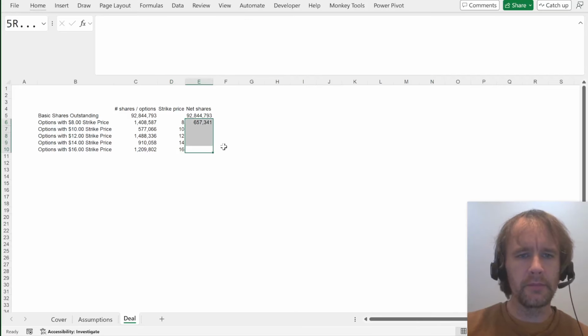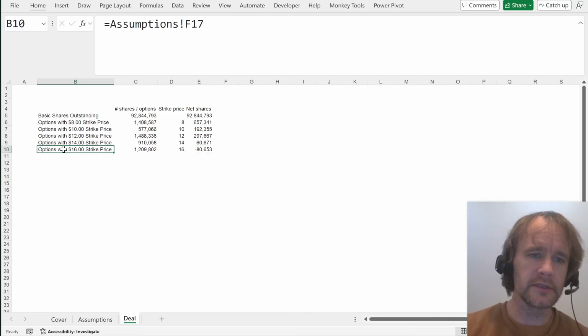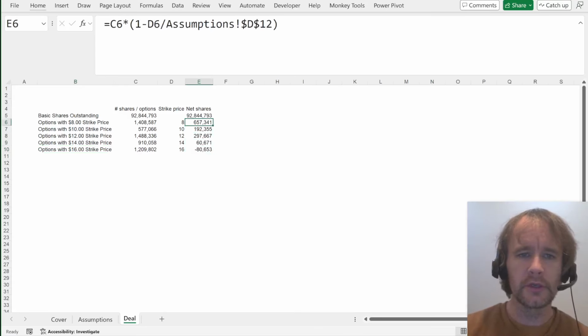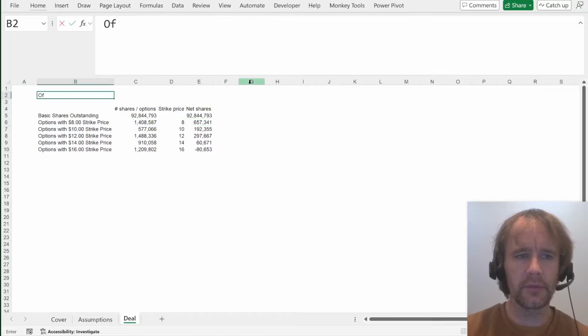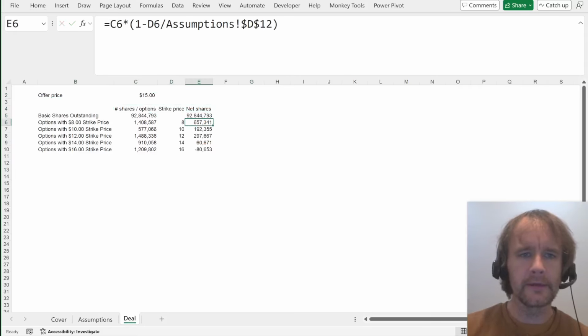And copy that down. But watch out, here it's saying we go negative, which doesn't make sense. This is exercising shares whose strike price is above the share price, which we should never do. So let me bring over the offer price and have it in a cell here, because that'll make this make much more sense.